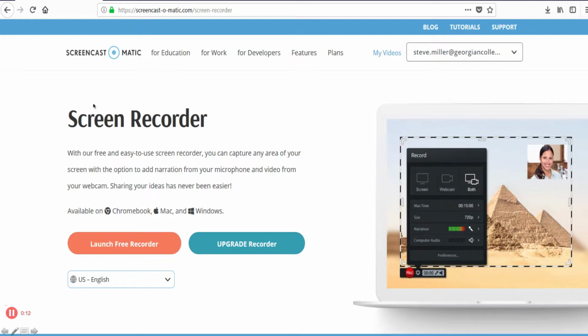So when you start your recording and you have yourself an account, sign in. All your videos that you make will be in an area called My Video. And so first, sign up. There's mine. Secondly, launch the recorder. So that's what you do. Launch the free recorder. I'm already recording, as you can see. So now then all you do is make your PowerPoint, record your PowerPoint using Screencast-O-Matic.